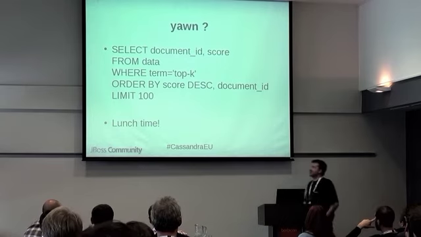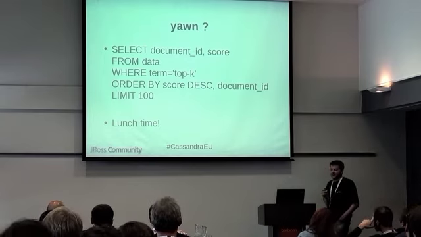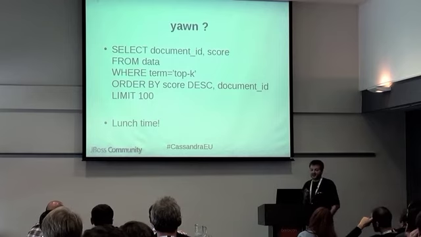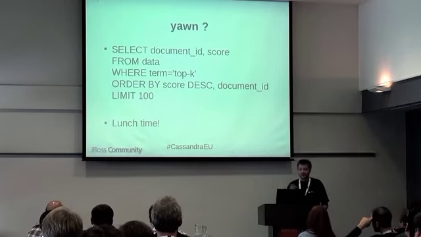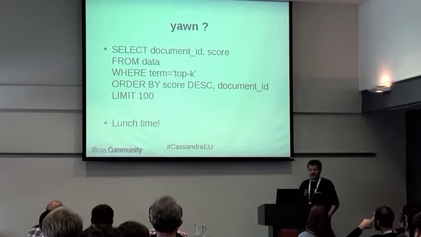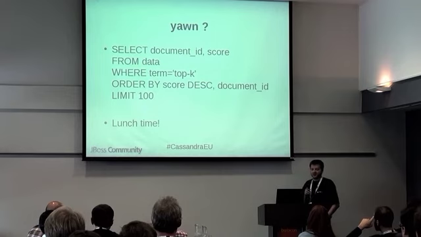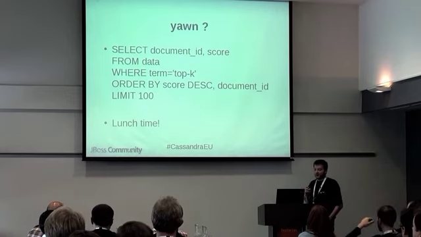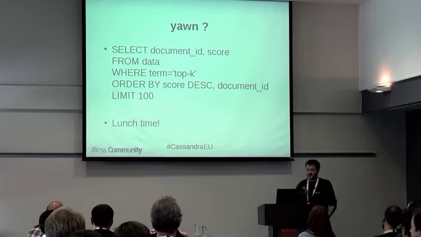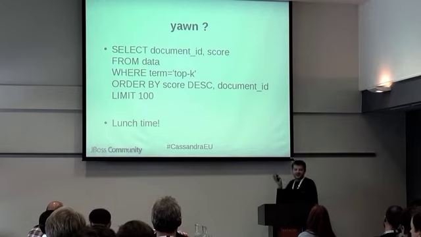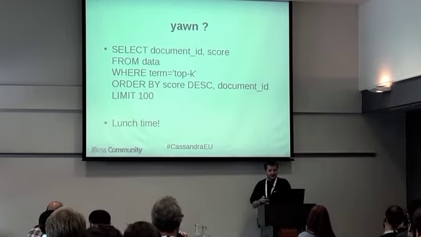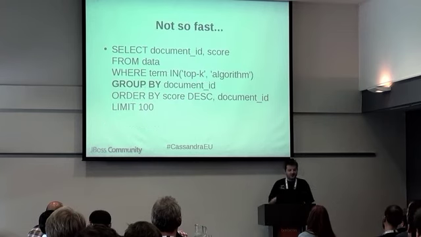Not that simple, unfortunately. If we look at what this is doing, we have a table here that has some kind of notion of an identifier for the entity, the document, and some kind of score that we've computed by some algorithm we don't really care about. And we're filtering it based on things that are relevant to our query. So I've done a search for, show me all the documents that have top K in them, and show me the most relevant ones. I want to order them by score, so that the ones with the highest score, the most relevant ones, get at the top of the heap, and I'm going to limit it by K, because I'm only wanting the first 100 or the first 10 or however many. Very straightforward stuff, except it's not, because potentially I search on multiple terms.